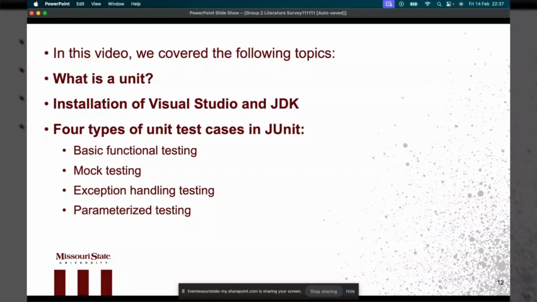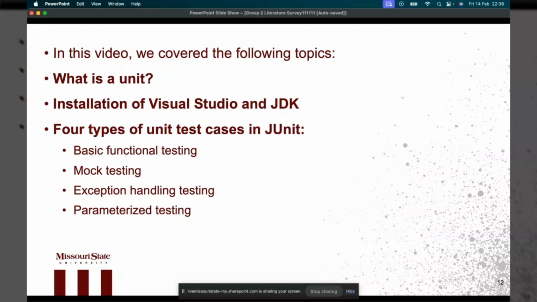So before we wrap up, let's quickly go over what we covered in this video. We started by understanding what unit testing is and why unit testing is important. Then we went through installation of Visual Studio and JDK, which are essential for setting up our testing environment. We also explored four key types of unit test cases in JUnit.